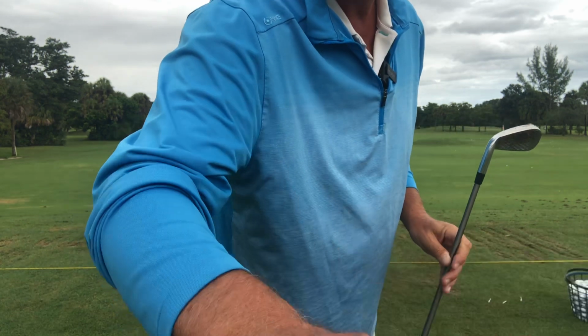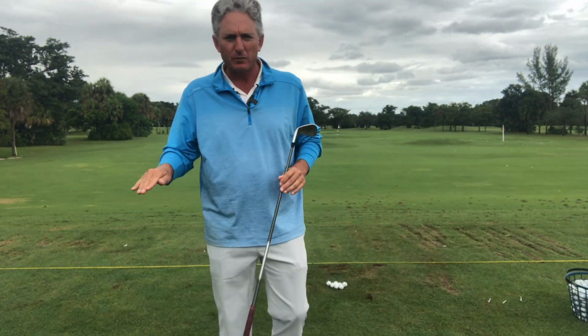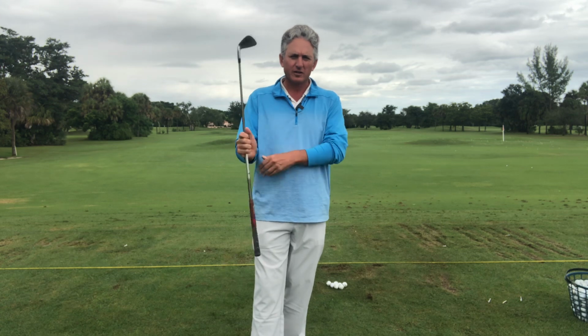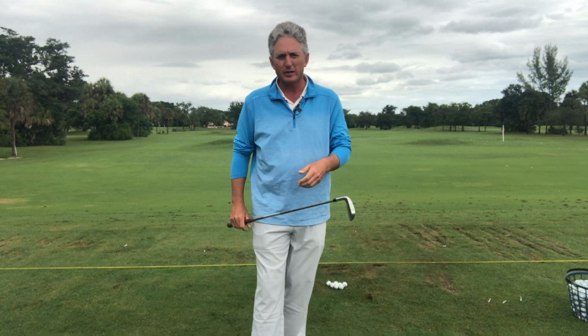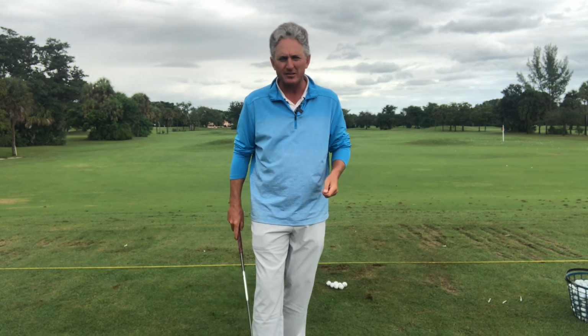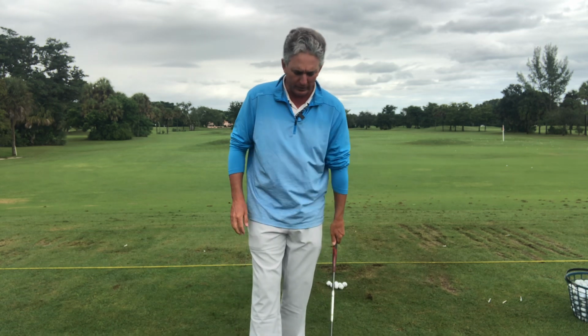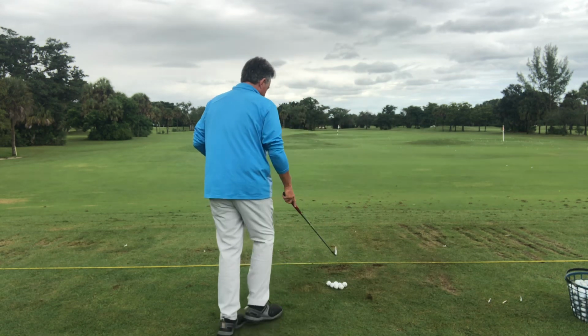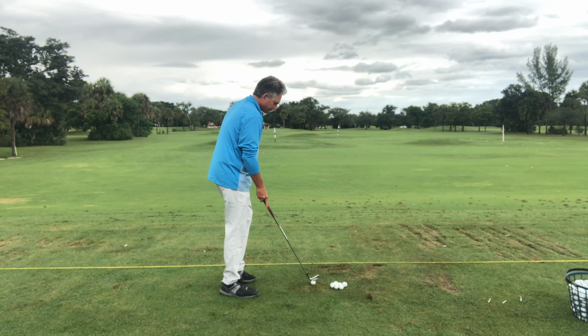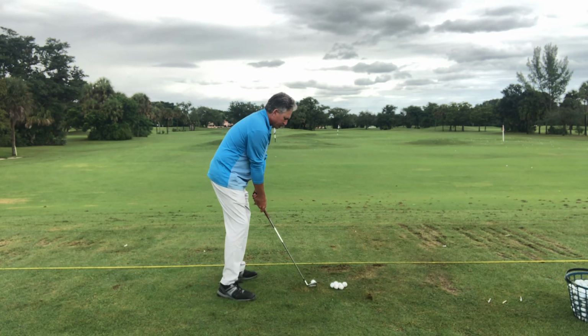And so this is the baseline level of getting into the game. This is where you need to be able to perform these fundamental tasks. And number one is definitely hitting the ground in the same spot every single time, with good contact. So I'll do it again, a little bigger swing now.